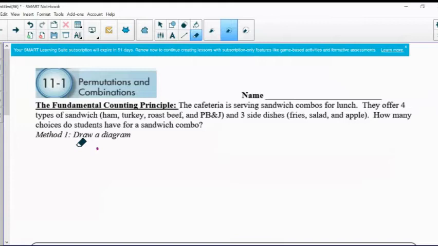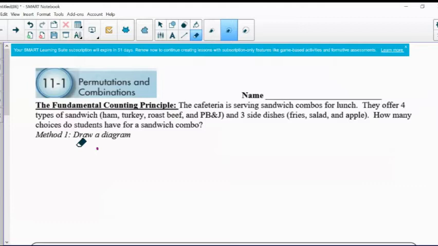So we're going to do permutations and combinations. This is the first part of the next unit and the last unit that's official that we'll definitely need before the SOL and the final exam. What we're going to do is really just talk about different ways to count things and how many options we have. They're called counting principles, permutations, and combinations. And the first one is called the fundamental counting principle.